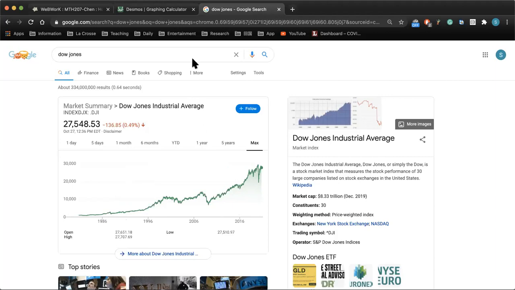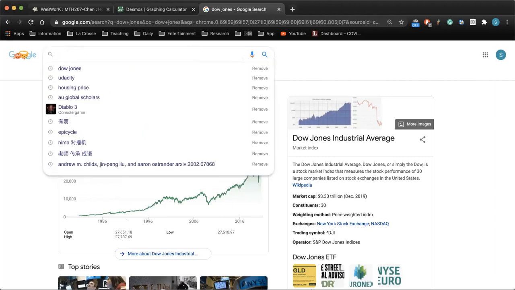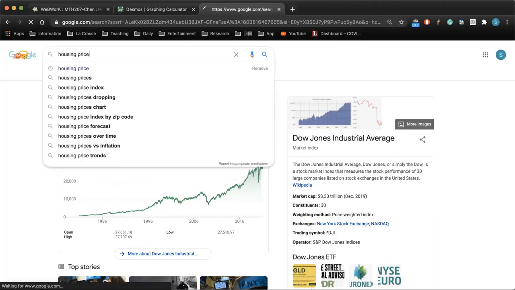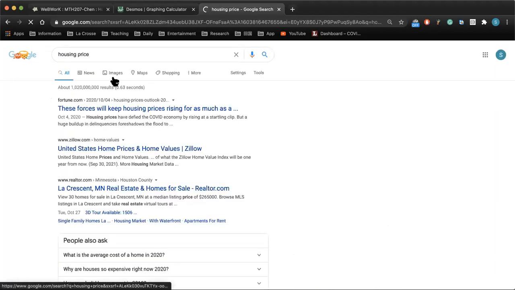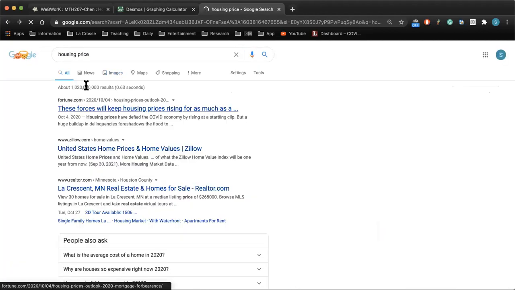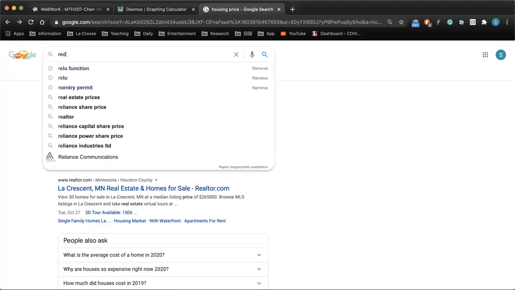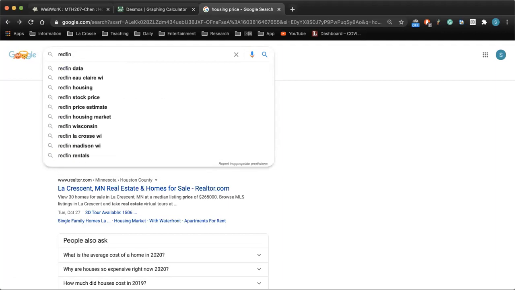So if you're buying stocks, some warning: bad things may happen. The second thing is housing price. Same thing here. Do you guys pay attention to housing price recently? What do you think will happen during COVID? Will the house price go up or down? Actually, the housing price goes up. Surprising or not surprising? People are supposed to be poor right now. A lot of people went into bankruptcy, but somehow the housing price is still staying really strong.